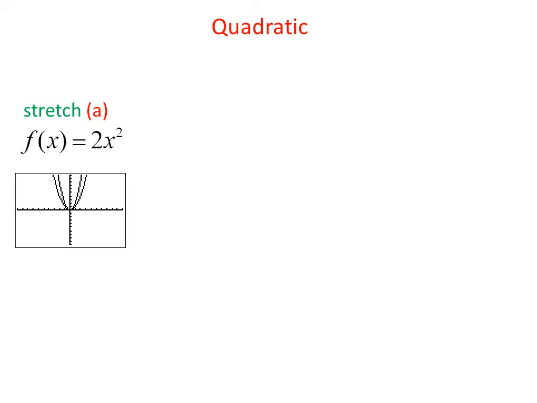Let's look at another example here. Here looking at a values. So when you look at this graph, it shows you these two functions, and one of them will have its x values increased for the same y value. Excuse me, the same x values will cause it to be higher. So it's actually going to be this interior function is going to be 2x squared. And it's a stretch of a factor of 2, right? So if, say, for instance, if we plug in 1 into x squared, we would get 1 out, but here we would multiply it by 2. So this is going to grow taller 2 times faster.